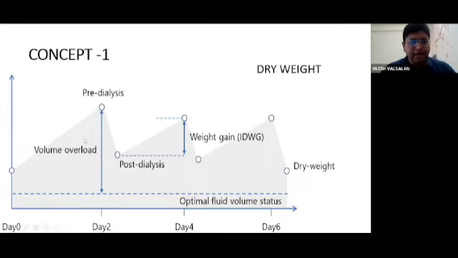So when you look at this graph in front of you, day zero is the day when you have dialyzed the patient. Now the patient will come, this is a 3 per week dialysis patient, so he will come after 2 days. So on day two, when he comes to the unit, this much volume overload he has. So now you are dialysing, and at the second point, post dialysis, the volume has decreased. Again, over the next days, by day 4, he has again gained volume.